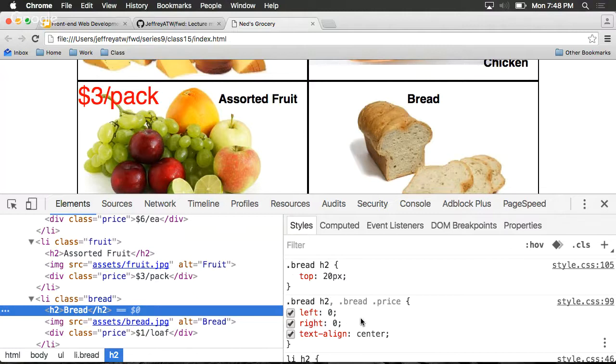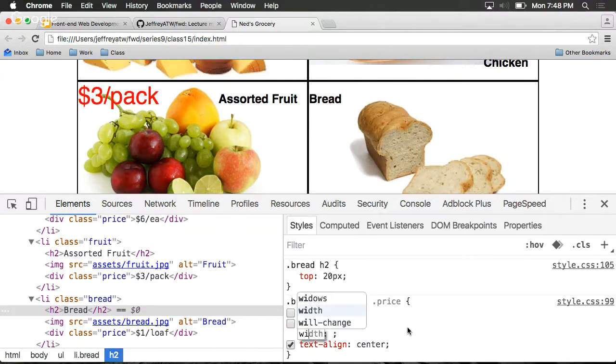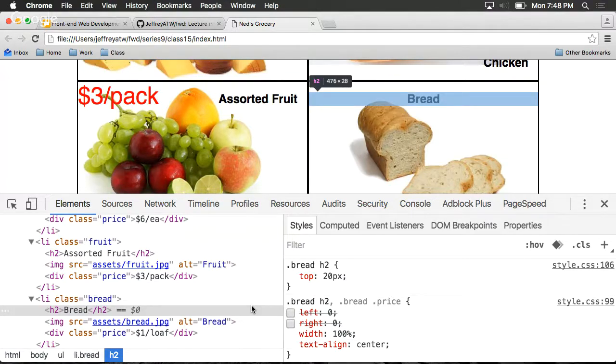That's one of 2 ways that we could do it. Instead of doing left and right 0, we could also say width equals 100%. That will work just the same way. That will also stretch across. Again, width 100% is usually not necessary because that is what block elements do, but it's not what absolutely positioned elements do. So that's why we have to specify that. So either left and right 0 or width 100%, they both work.